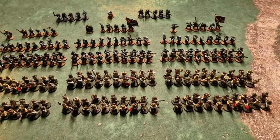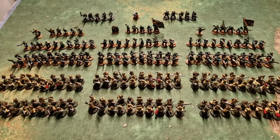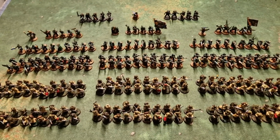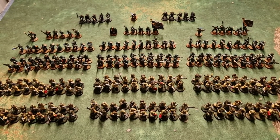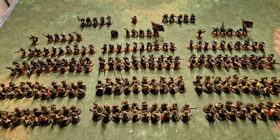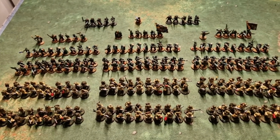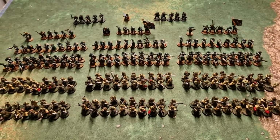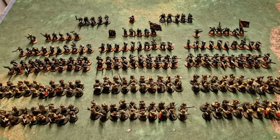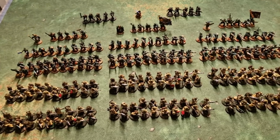One of the things that I have noticed when running pure infantry in the past, especially in previous editions, is you can get like 200 plus 240 bodies, but you only end up with like 150 to 180 of them being actually frontline combatants. The rest of them are things like heavy weapon squads and stuff. So you almost artificially inflate your numbers count, when actually the most important thing with a pure infantry Guard army is how many frontline infantry do you have? How many bodies do you have pushing forward? Because support guys are good, but they don't necessarily help you do primary game and stuff like that.